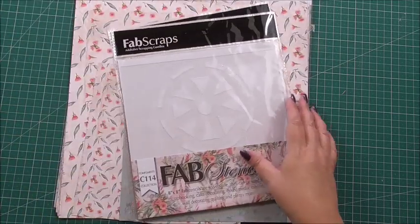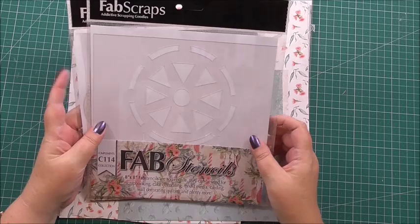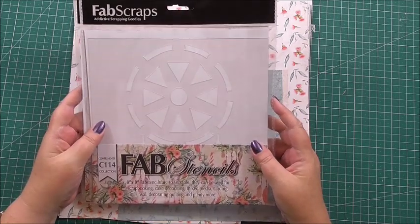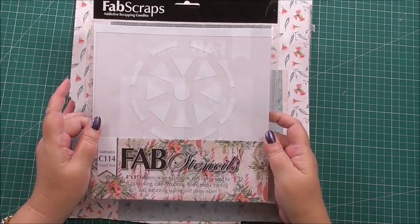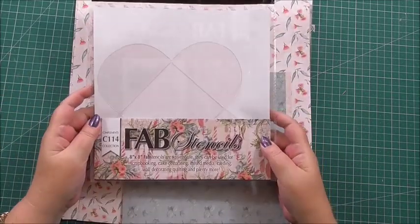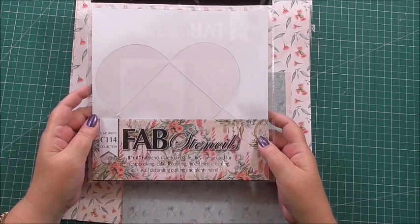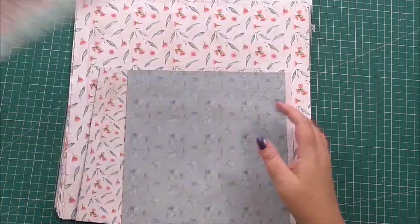Next we have 2 stencils with this collection. So just remember, this is all one collection, available individually, but all the items mix and match. So the first stencil is the dream catcher, and the second one is for an envelope, or for maybe making a pocket, or something on your scrapbook page, something that you just add extra interest with.